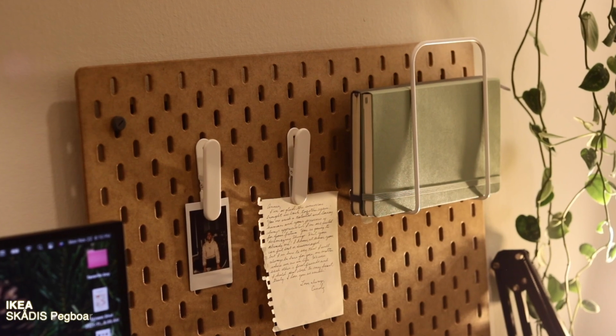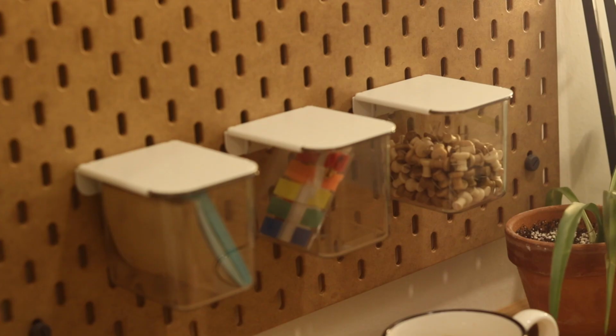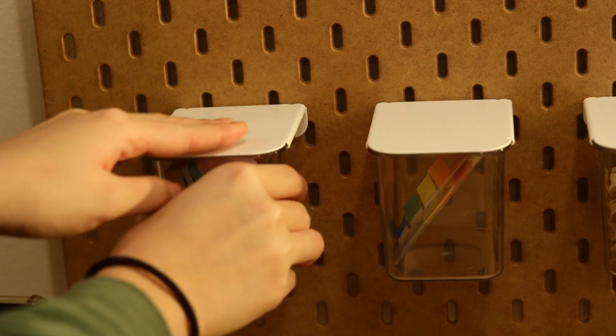To the right of my monitor is a pegboard holding my journals, sentimental items, and stationery. Although I like to keep my supplies in my drawers, having some frequently used things on a pegboard gives this wall a little pop of character and color, all while staying neatly on display and off my desk base.